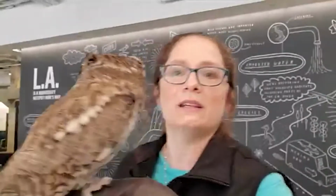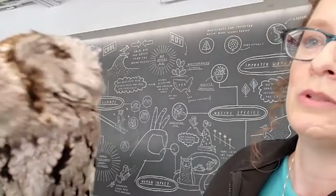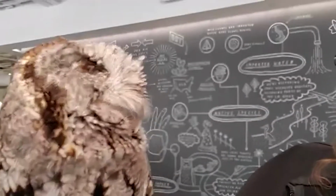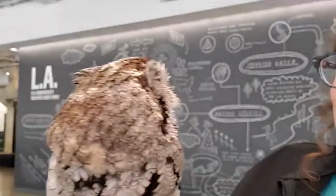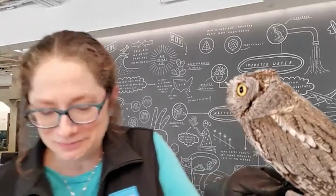I'm going to see if I can get Odin to look right at you guys, and you can see he's about to molt one of those teeny weeny little feathers. Oh, there we go. Focus, camera. All right, he's not in the mood to look. I know, Odin, you got your eye on something else. Oh, you can kind of see that feather sticking out. Isn't that cute?